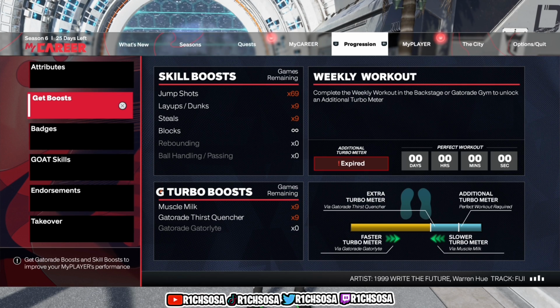Now, as you can see, generally, the boosts that I like to run are the jump shots, layups, and dunk packages with the steals, and of course, I did get unlimited blocks on this build. The rebounding and ball handling really comes down to what kind of game mode I'm playing, but generally, I do like to buy the first 3 or 4 boosts.